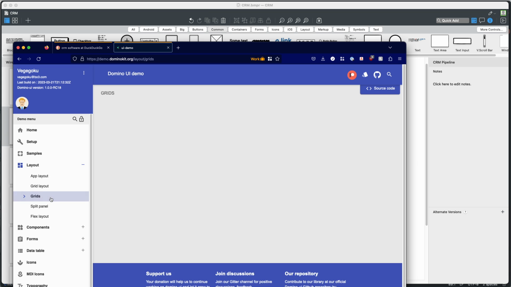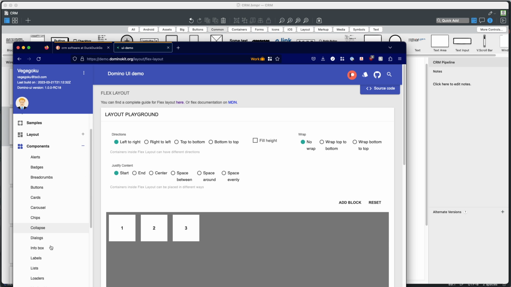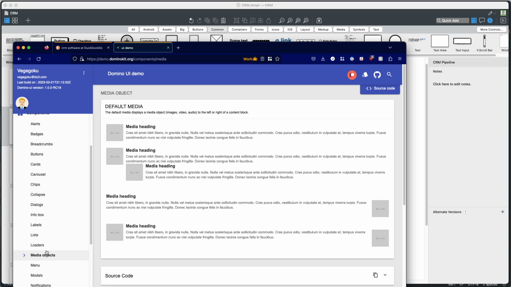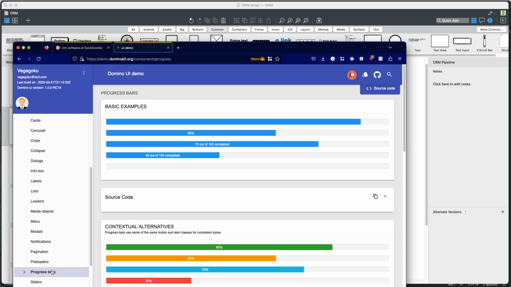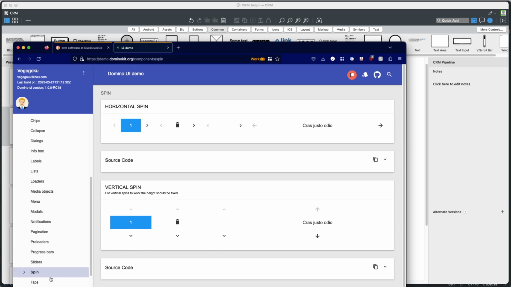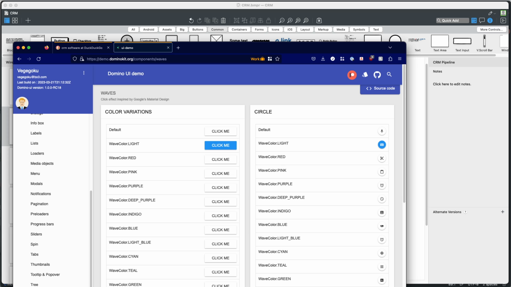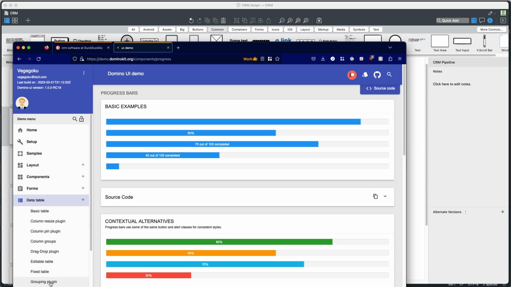Does it have any? I mean, it has the different layouts. It's probably not what we want. Media objects. That's just loading up images and stuff. Yeah, I guess lists is probably the best approach for something like this.